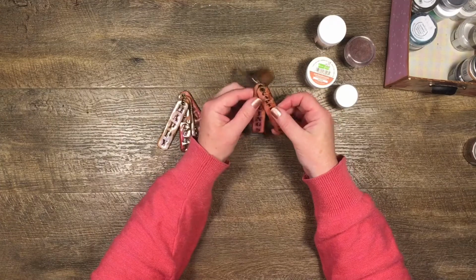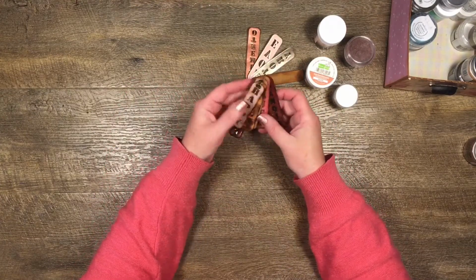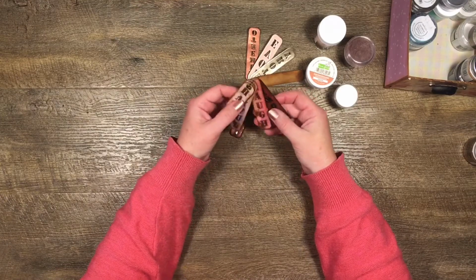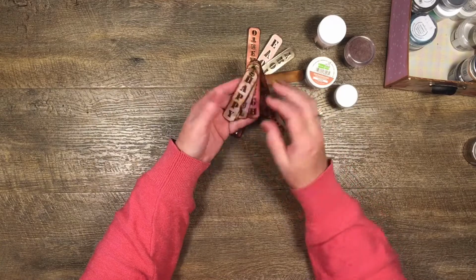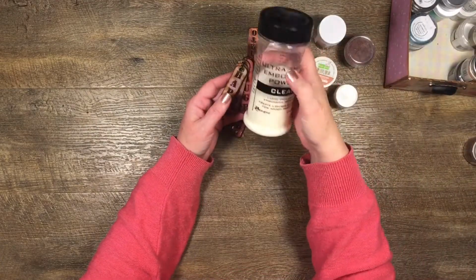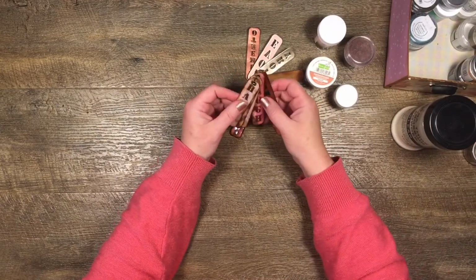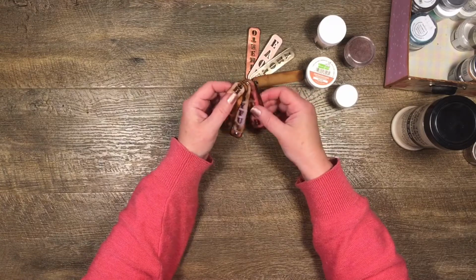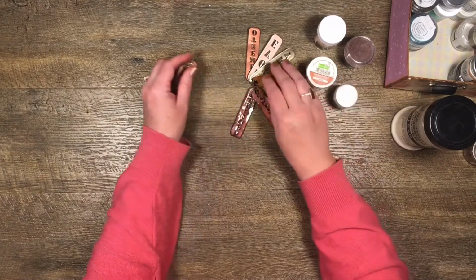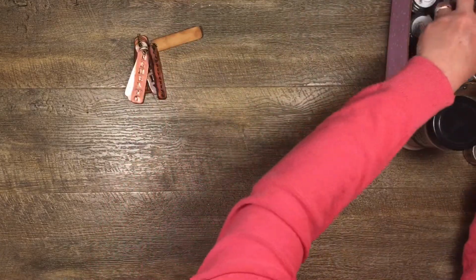And then these ones here and these ones here, I have been using my Tim Holtz Distress inks on those, and then covering them in the ultra thick embossing powder in clear. And I thought I would do some more of those today for my next project, and I thought, maybe you might like to come along and have a play. So let me put these to the side.